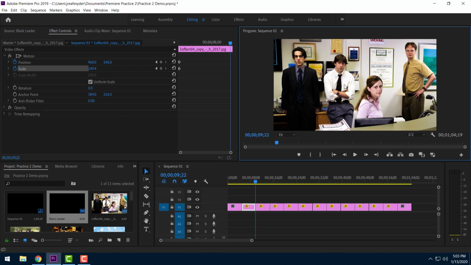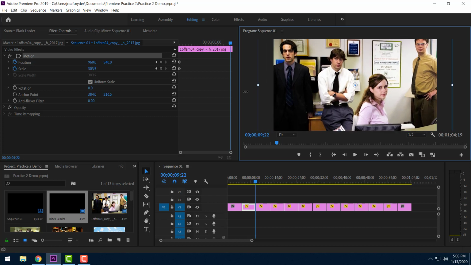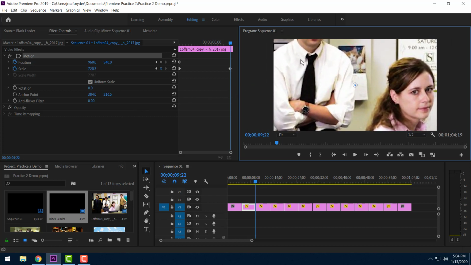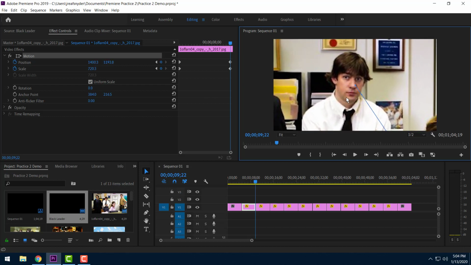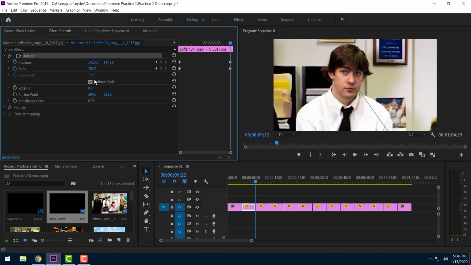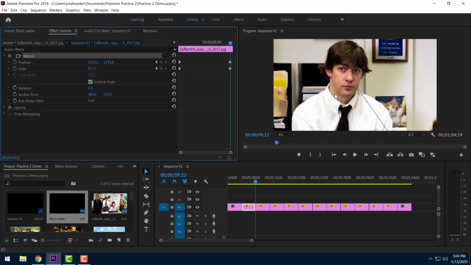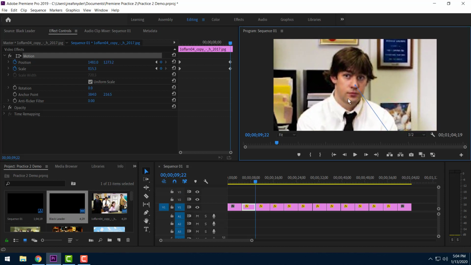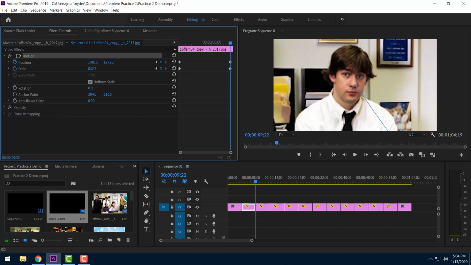So if I go over to my program window and double click on my picture, I can start manipulating the picture to change how I want it to look. I just dragged the edges out to zoom in, and I can move it around over here. Again, I can also make these adjustments over here by adjusting scale and the position numbers, right? All those things will move the picture as well. But it's also pretty easy just to click on the picture and move it where you want it. Sometimes with the scale, you might not be able to blow it up as big as you want, so then you come over here and scroll on these numbers to make it bigger.